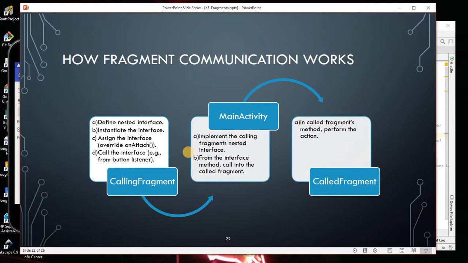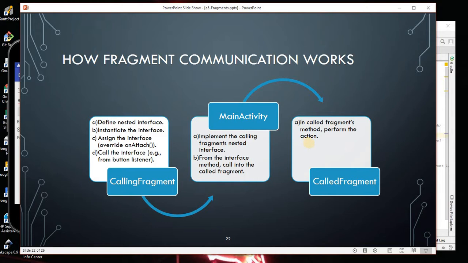We're going to determine what the category is based on those numbers, and then we're going to pass that up into the main activity, which will then call down into the call fragment, our output fragment.